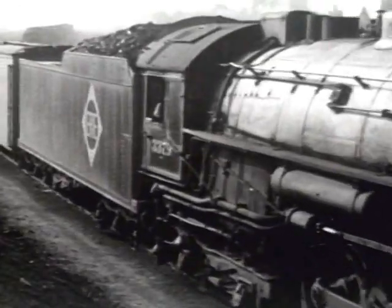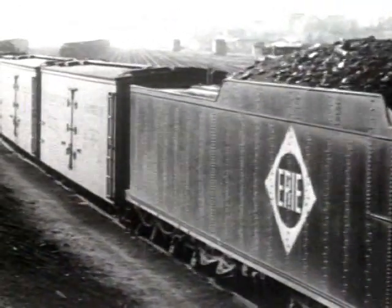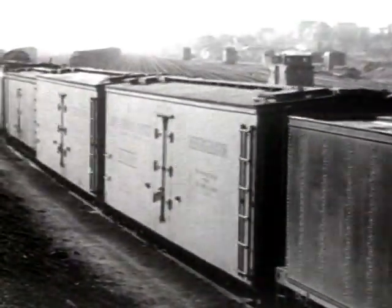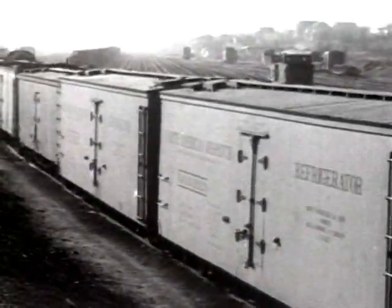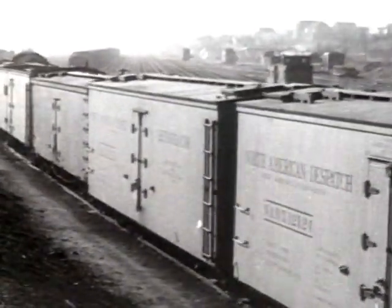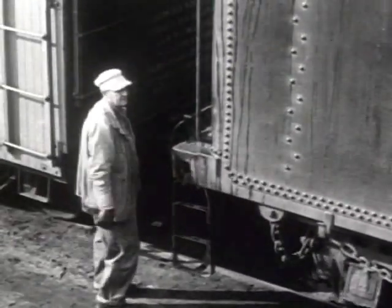This is the New Haven Rail Gateway up in New York State — another point where railroads meet and where freight cars are interchanged. Those are cars loaded with merchandise for New England: raw materials and perishable food. Packing house and dairy products from Chicago and Kansas City. Oranges and grapefruit from California and Arizona. Onions from Texas, meat from Sioux City.